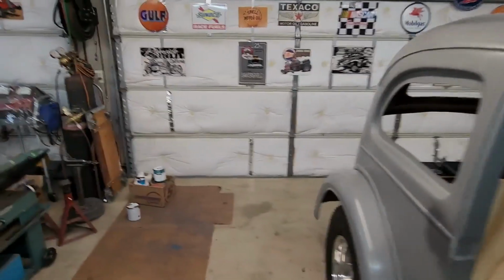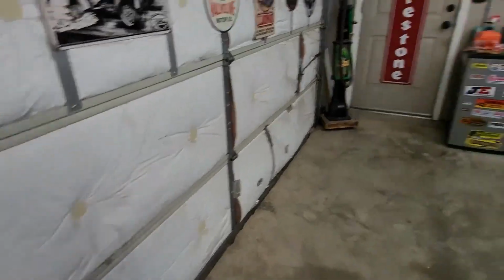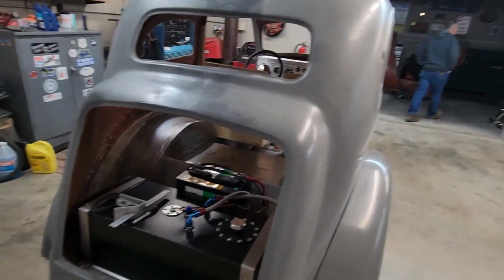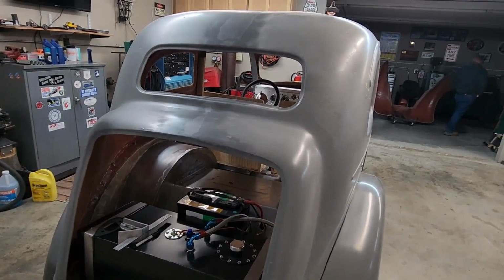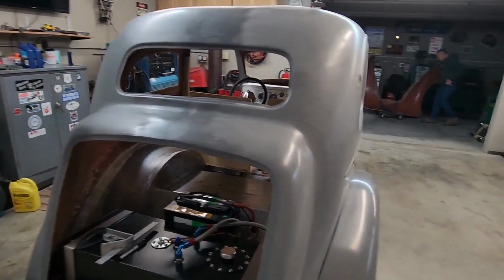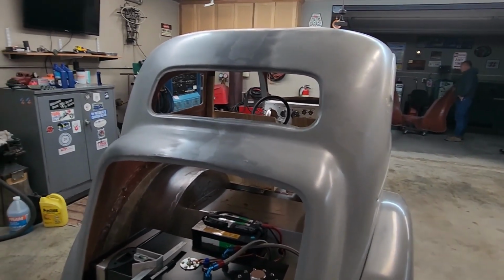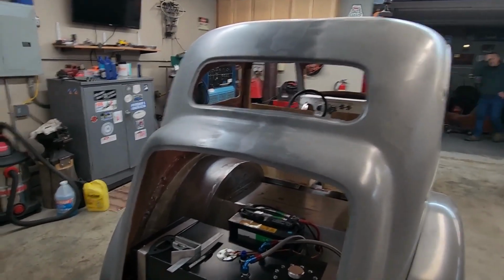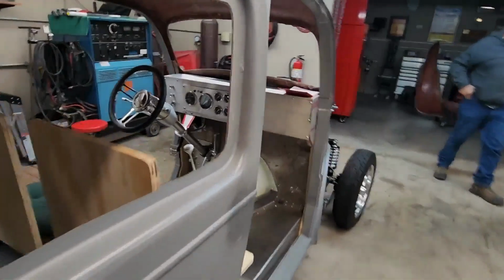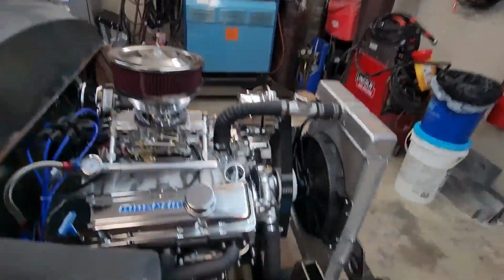Okay, we have not got the trunk yet because the guy that we're getting it from is in Florida. He's at some sort of a swap meet or show out there. However, when he returns to Ohio or wherever he's from, he'll ship the parts along with the window templates. So, in the meantime, things have slowed down a little bit, but not completely.